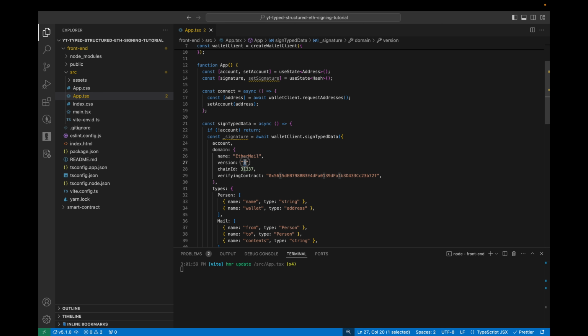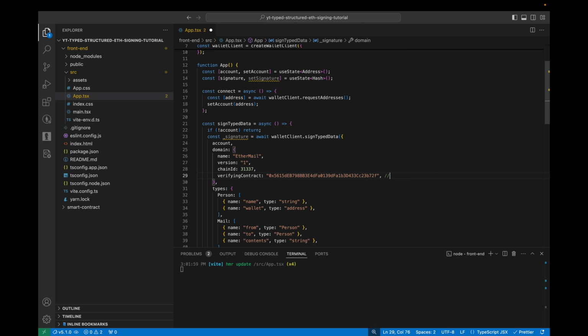So, and then if the version is different, it's not able to be used like this. If for some reason the contract changed to version 2, version 1 messages wouldn't be able to be replayed or anything. So these are security measures, just the standard of EIP712. So we have the domain. All this together equals the domain. In the domain we have the name, Ethermail, version, chain ID, and then the verifying contract.